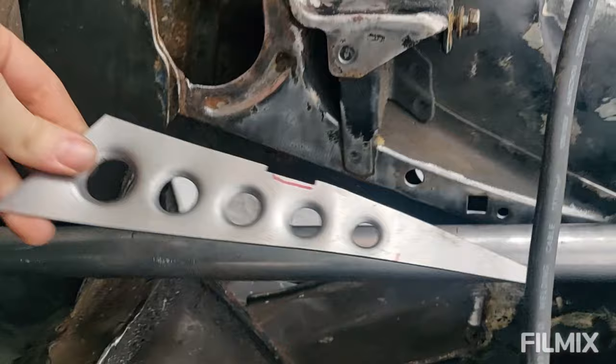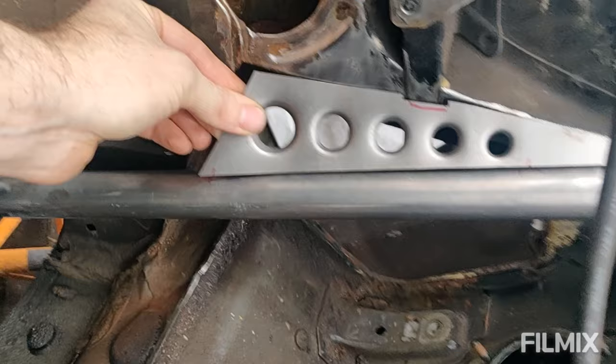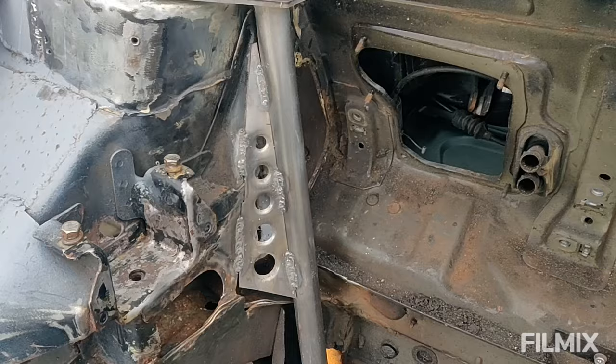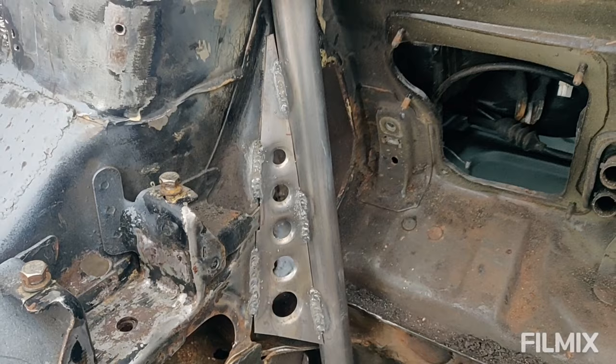It's going to be difficult to film this because getting an angle is going to be tricky. So I might just show you the finished article. So let me just tack it in. There we go, seam welded in. Job's a good one. Happy with that.